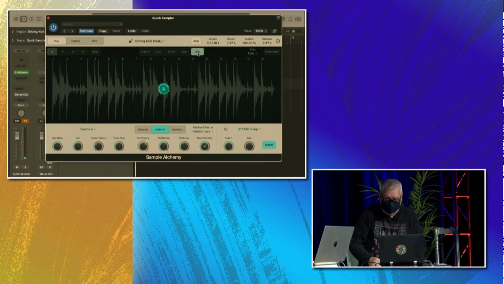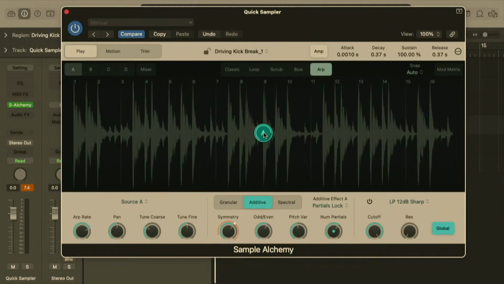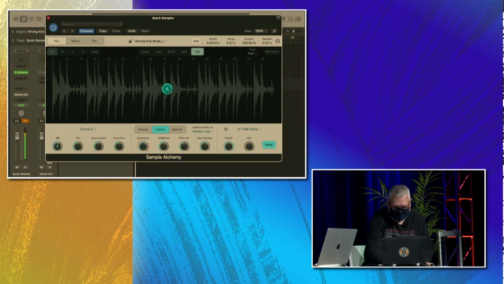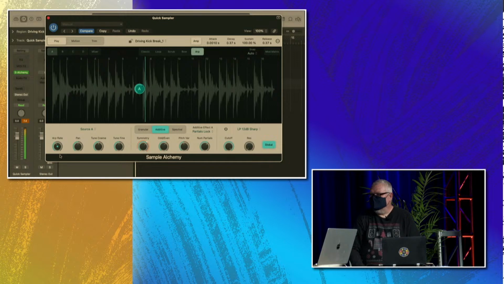And one of my favorites is the arpeggiator mode. This is really cool. This locks to the tempo of your session, and wherever you drag it, it basically creates a loop for you. So, am I getting too loud? I know this gets a little loud here, guys. I can bring this down if you want. I may need to change my tuning a little bit. Change that maybe down to a quarter note. Hey, you know, instant punk band. You get your loop set right there.